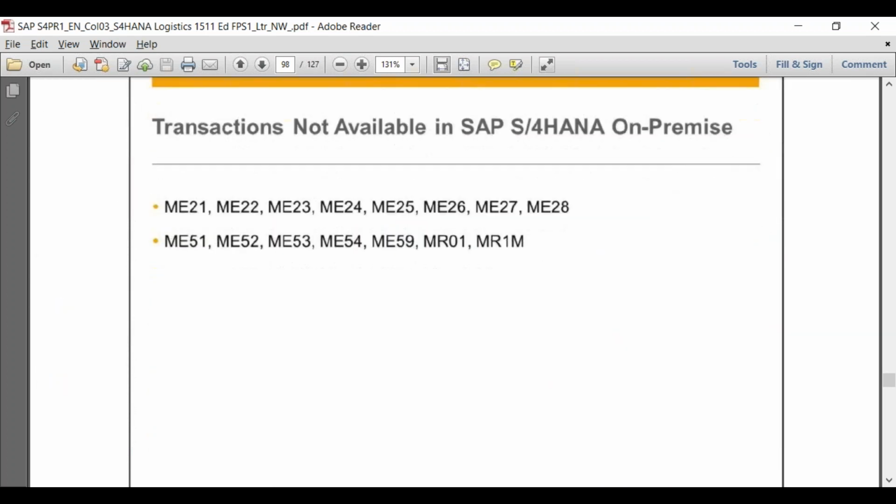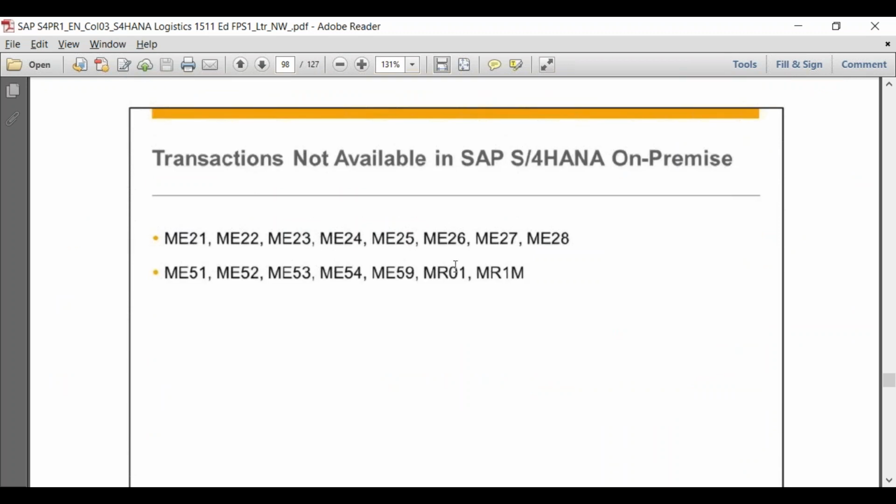Sorry, I missed one thing. The SRM part, what is happening to SRM? Is it already available in 1610 or is it going to be made available? It is going to be made available. If you are using SRM, currently you will continue to use the same SRM functionality, but going forward, CRM, SRM, even APO, all these things.